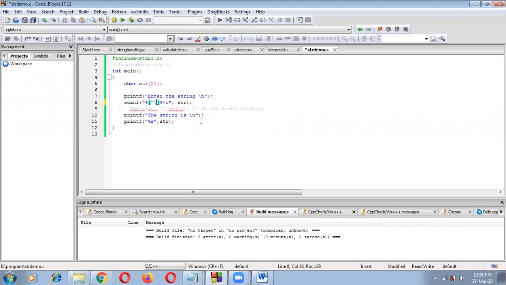Just a minute. Slash n means new line character. So suppose I give slash t, that is tab. Okay, it's tab.